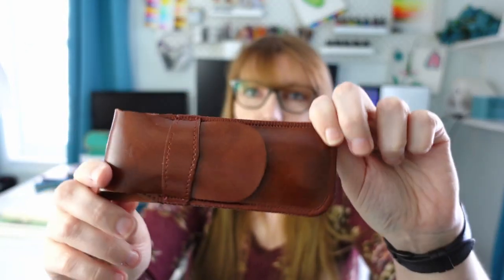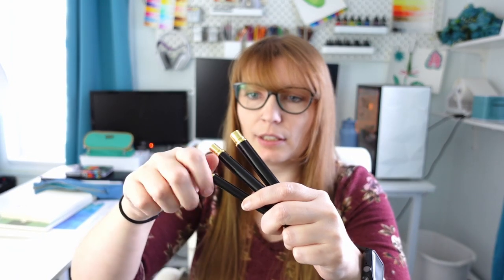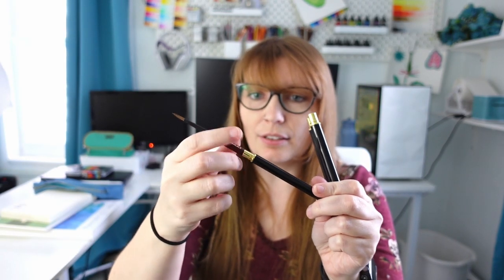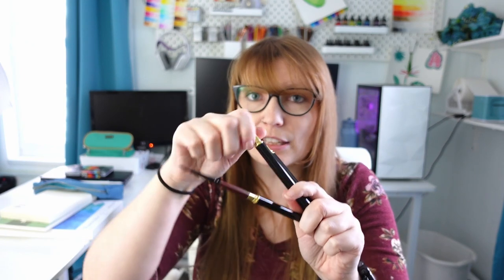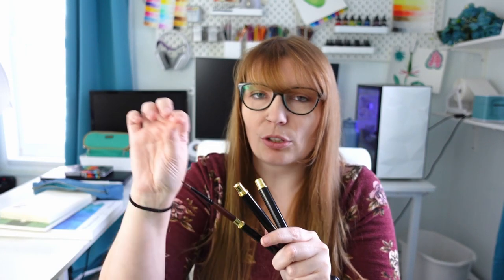So the next category I want to talk about is watercolor travel brushes in particular. The set that I have and love so much is by Fumi — it's a faux leather pouch that you flop up and inside are three watercolor travel brushes. How they work is you actually unscrew and pull out the brush and then screw it in to make a regular brush size. What's great about these travel brushes in particular is the screwing mechanism — I had a set previously that did not have this and they'd slide in and out quite easily, sometimes falling apart when you didn't want them to.